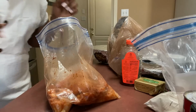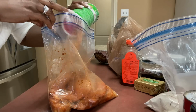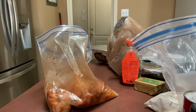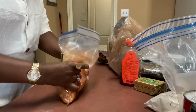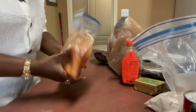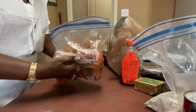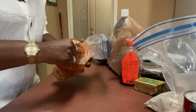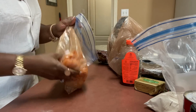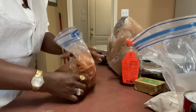Okay, I'm gonna add a little bit more Tony's. And remember, when you cook it, you add as much seasoning as you want to your food. You don't have to add as much as I do. You don't even have to add the same seasonings as I do, if you don't want to. And if you feel dissatisfied with how much I'm putting on there.